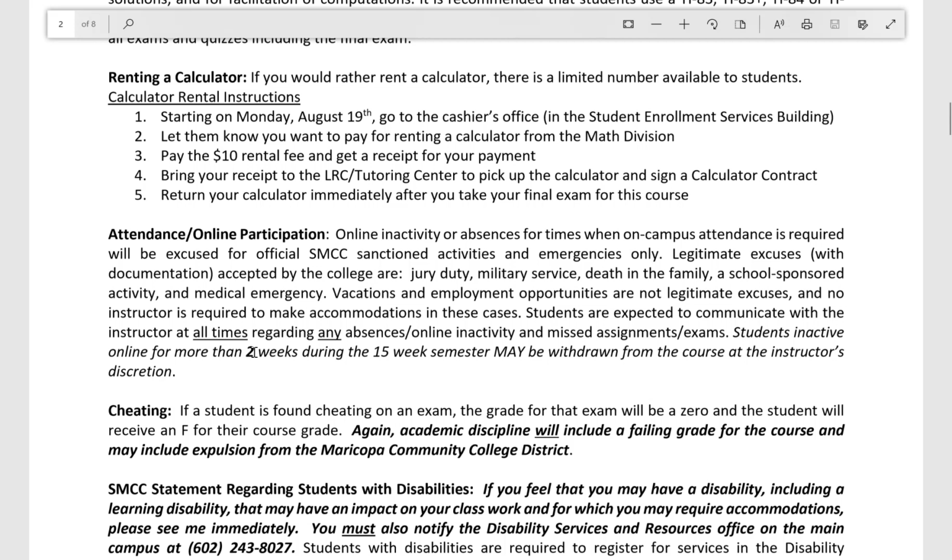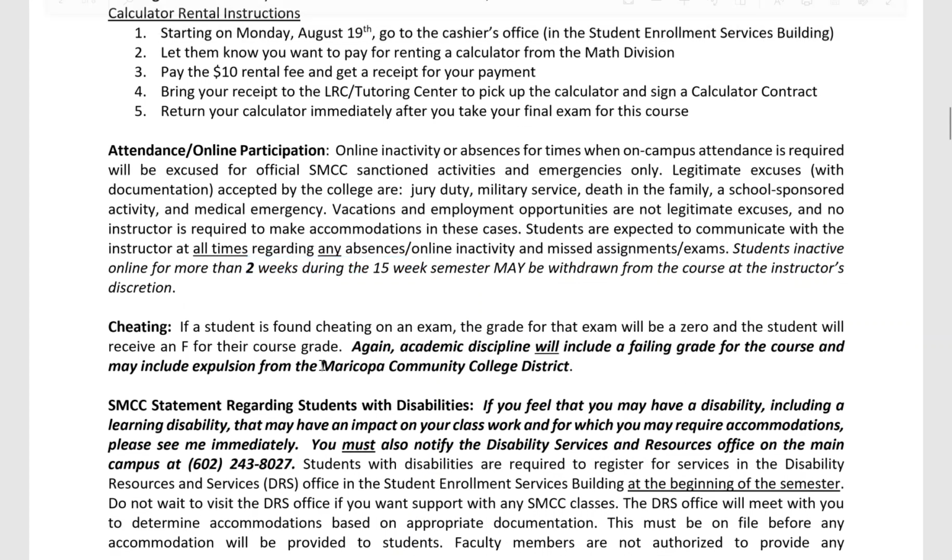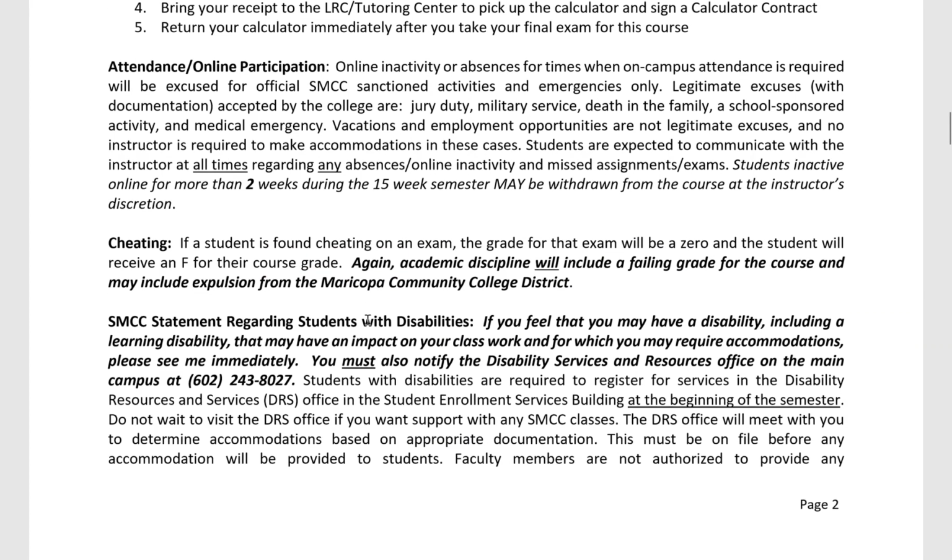The attendance policy: if I don't have you submit an assignment or a quiz or an exam within a 2-week period, then I have to withdraw you. So the attendance is pretty serious. And this is not here, but this is across the board at South Mountain. If we don't see people, they kind of fall off the bandwagon and we don't hear from them. We're supposed to withdraw them if nothing happens on their end within a 2-week period. So please be mindful of that. Please keep in touch with me. If you have issues, please reach out and we can discuss them.